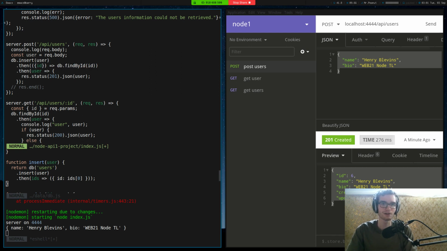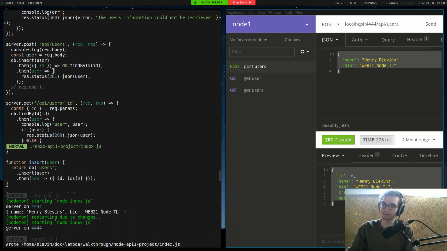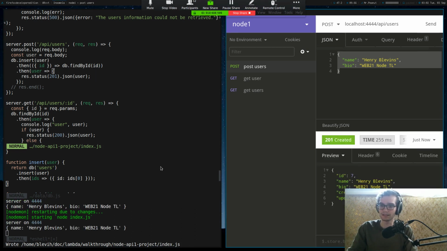When you destructure an argument inside of an arrow function, you have to surround the argument list inside of parentheses, and then you can use your destructuring. So here I am destructuring the first argument as an object, and I'm getting the value of the ID key into a variable called ID, and now I'm passing that to my db.findById. And this works exactly the same. We'll see. I can send that here, and we're good to go.